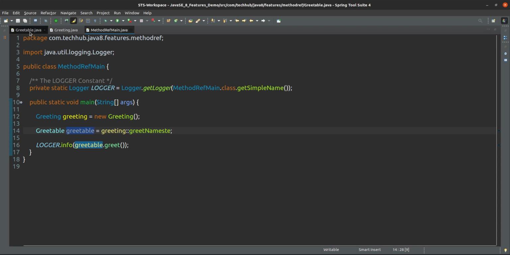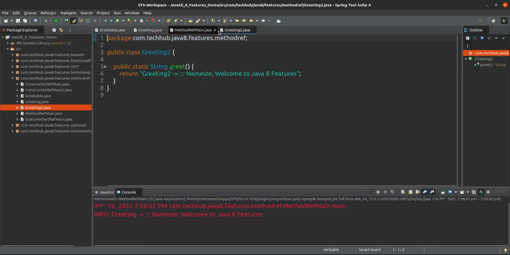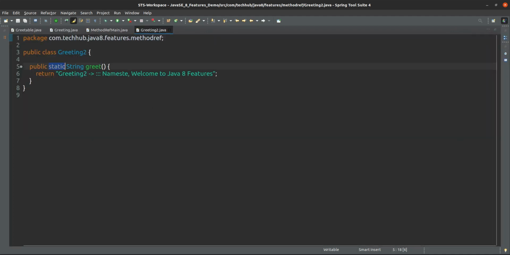But suppose in our greetable 2, greet is a static method. We know that to access any static member of a class, we need no reference variable. With the help of the class name itself, we can call this greet method.